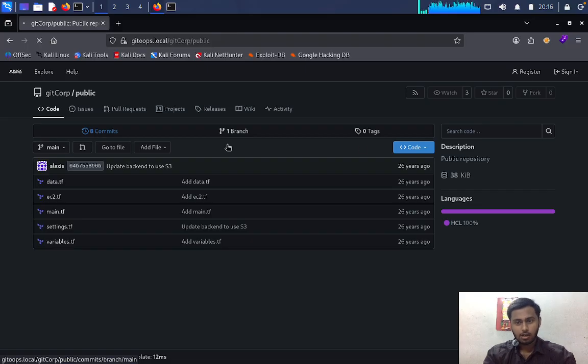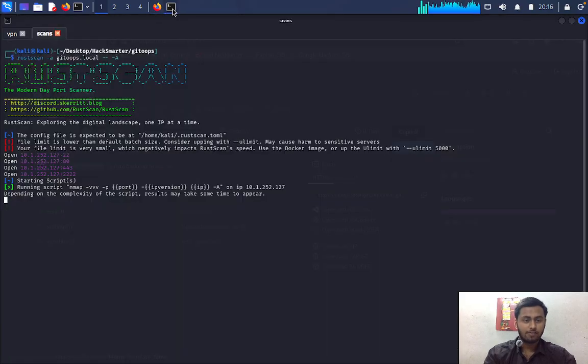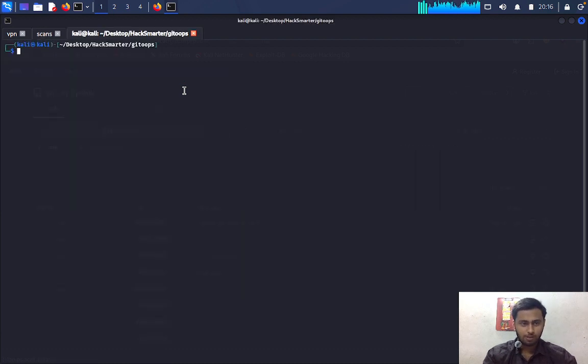So we go ahead and first git clone this repo. Let's see if this works for us. In the last part, we were not able to get the initial access or our way in. Let's check if this works for us.